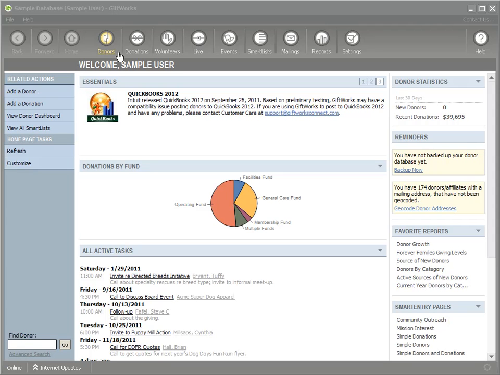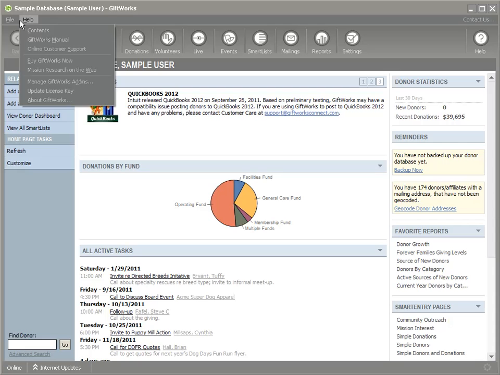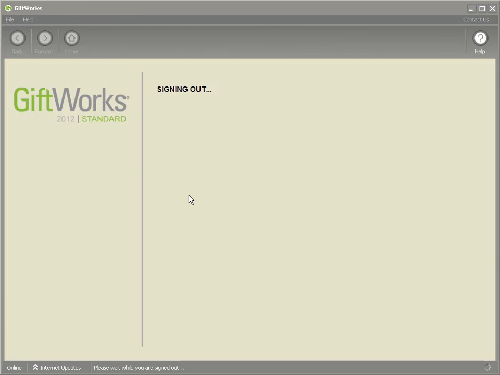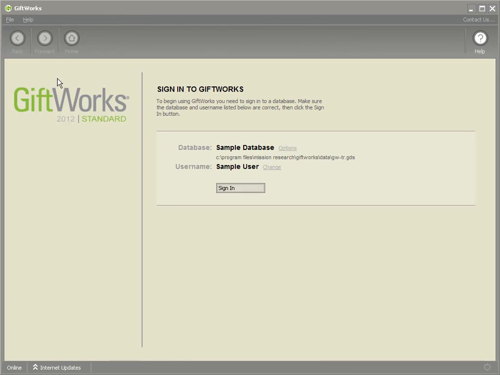Let's first start out by showing you some of the basic security that we have. The two ways I'm going to show you is by first showing you GiftWorks Standard. GiftWorks Standard is more designed for those organizations that have minimal security requirements. GiftWorks Premium, which I'll show you just a little bit later, is designed more for those organizations that have more advanced security requirements, things like usernames and passwords, and then role-based security, that is protecting certain areas of GiftWorks or limiting certain areas of GiftWorks to certain users. Well, we're going to start with GiftWorks Standard.